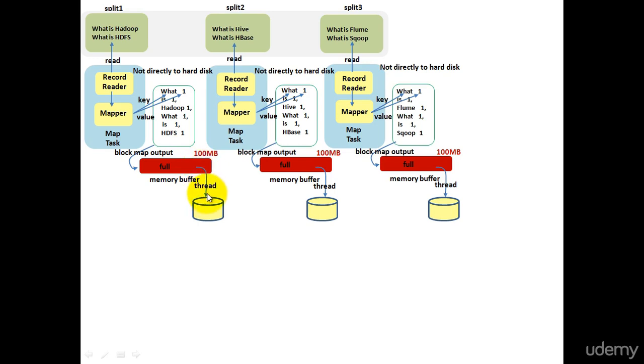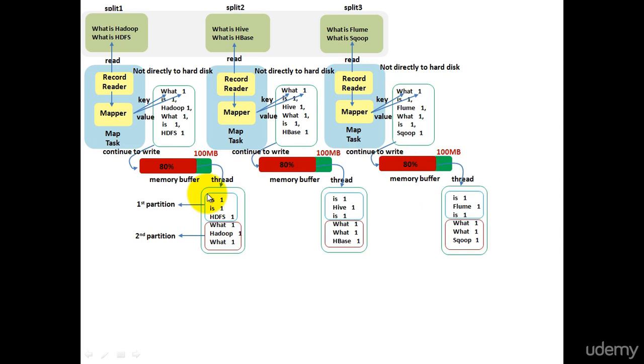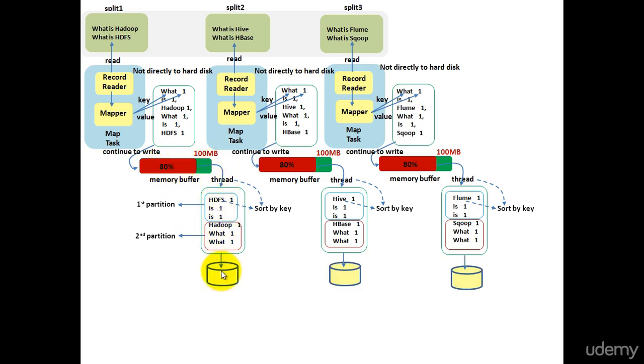Before the data is spilled to the disk, it is first partitioned. Here two partitions are created. If you remember, we had set two reduce tasks in our MapReduce program. Hence, two partitions are created. Within each partition, the background thread sorts all the records by the key. All these partition and sorting activities are done inside the memory buffer. Only then it is written to the disk. If you observe the output clearly, you will see that 6 records are written to the disk by each map task.